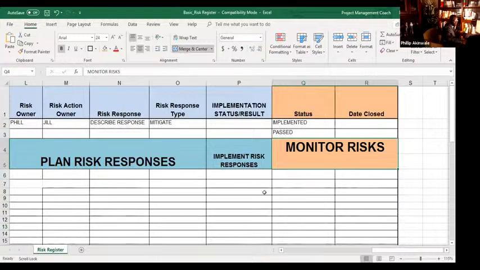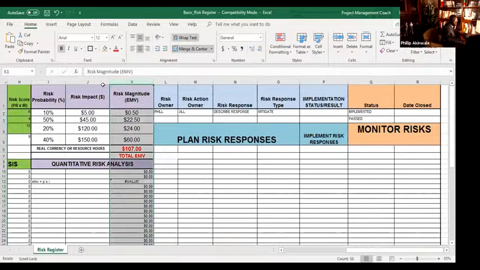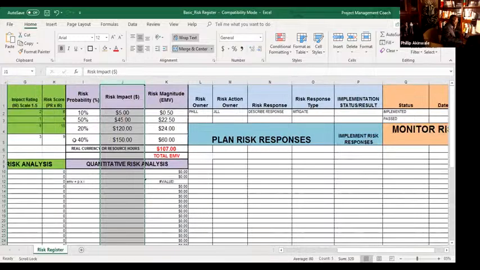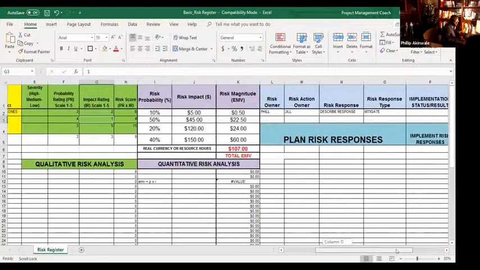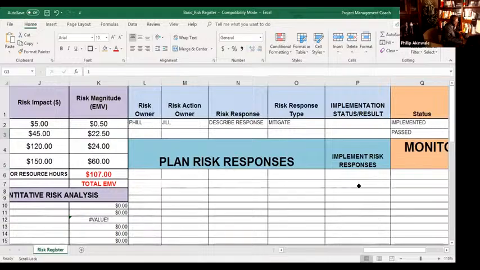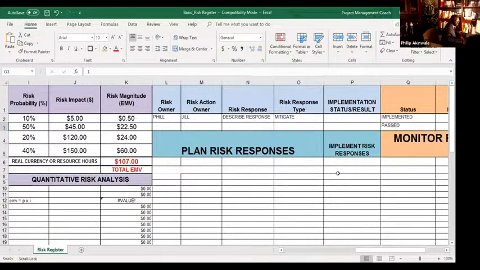And when you're monitoring risks, if any of the information changes, like the impact in dollars has changed, or your ratings somewhat have changed, you need to go back and adjust that, update it, and just keep track accordingly. All right. So I wanted to give you a full picture. I didn't just want to stop there, because understanding this full picture is very important. All right. So let's go back to what I was showing you along the lines of what to expect on the exam.